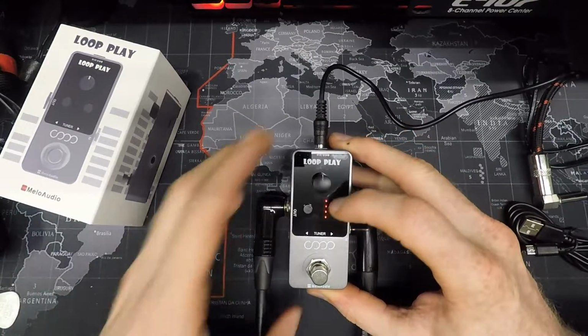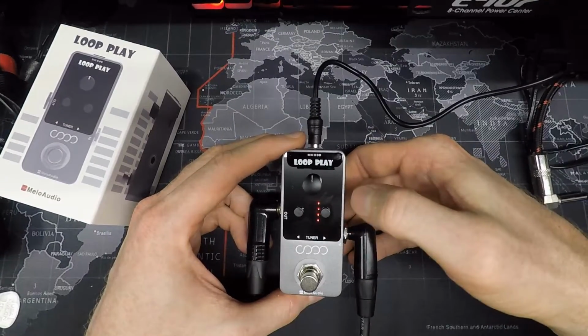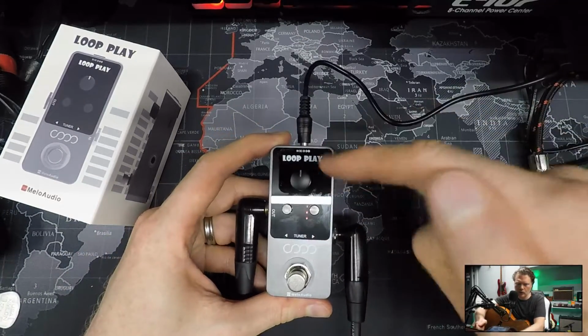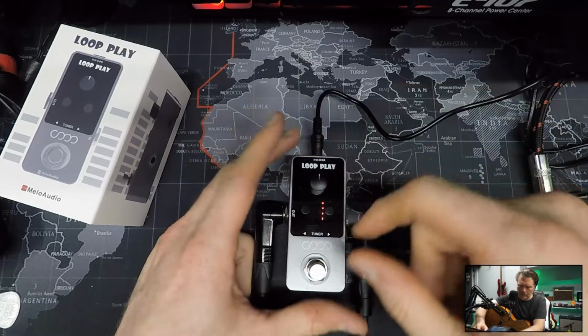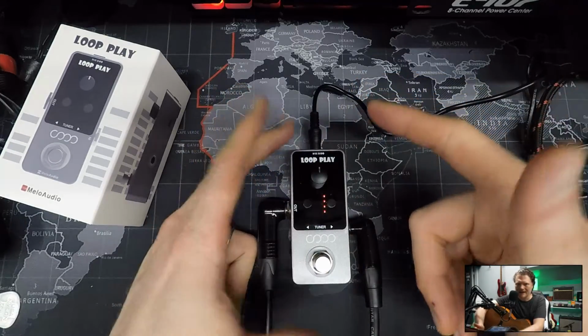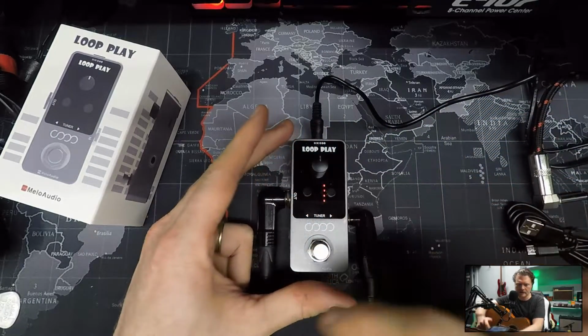I like that you can see the loop around happening, and you can record different loops in here as well. So if you have a couple different ones, you can go and record them and then trigger them. So I think you have up to nine different patches, if you will, on here, and you can put in your own wave file. So if you had a wave in patch 1, you could play to that as well. I do like the fact that it has those LEDs running around on the whole thing, because it's nice to be able to see when you're wrapping back around. Sometimes when you get a loop going, you kind of forget where you're at in the loop, and it's nice to be able to see it come around.